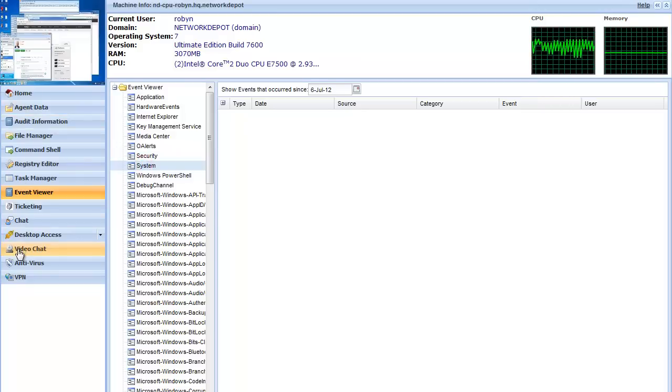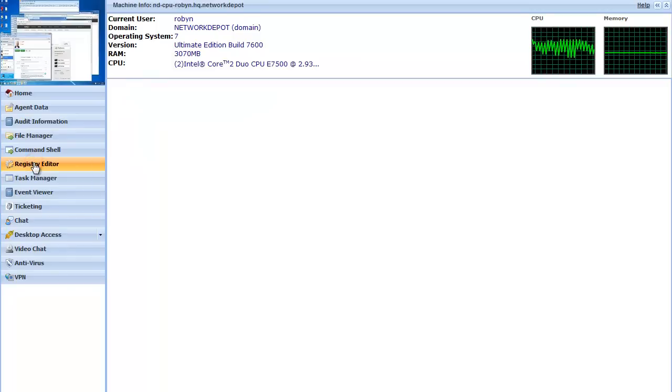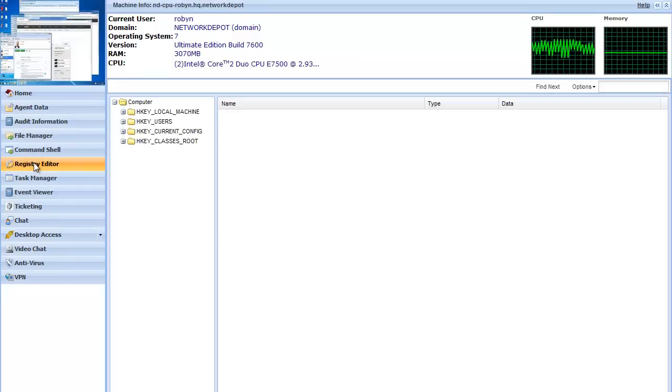So we even have a registry editor. So we can go in there and make changes or look at certain things in the registry. It is important to note that you can only do HKEY local machine. Notice the HKEY local user hive is not available because it's being used by the customer. So we would have to log in order to be able to do that. But in many cases, you can find what you need in the HKEY local machine.